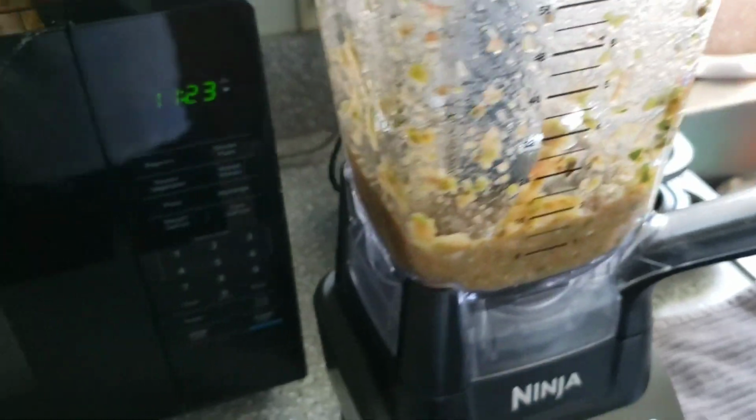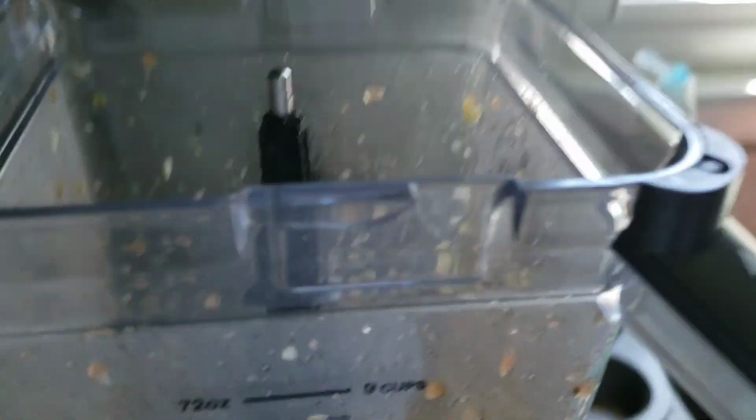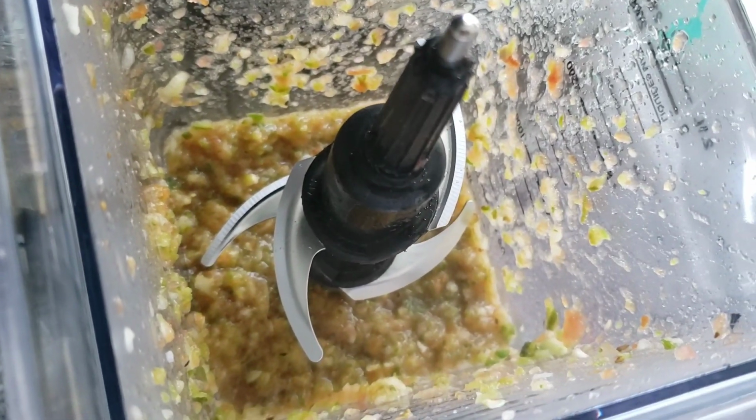Oh wait, I need garlic. Okay, so I gotta get garlic, and then I'll put 1 clove of garlic in there. All right, mix the tomato in. Mix the garlic in. I'm gonna have my husband try it, and if it's hot, I'll just do a splash of water to water it down.